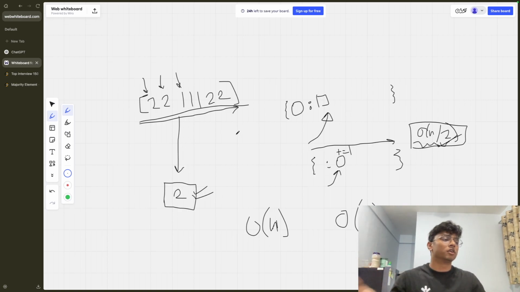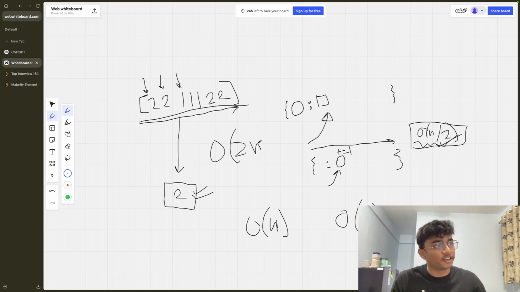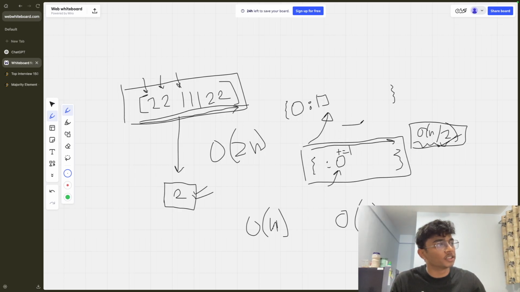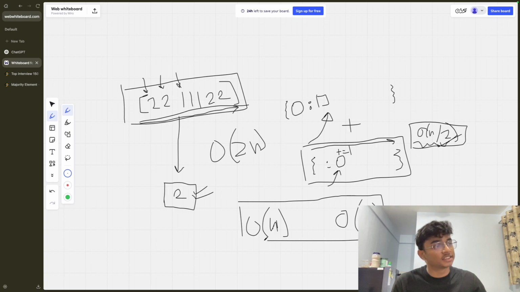And also your time complexity is in some sense O(2n), because you are first iterating through your array and then iterating through your frequency map, but it's a plus between both of them. It's not like you're iterating your array each time you're iterating your map, so that's why it's O(n) only. Now we want to get to a solution which still has time complexity O(n), but the space complexity goes down to O(1).